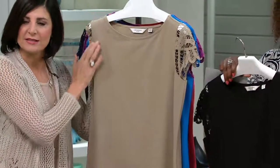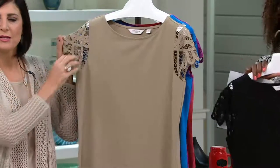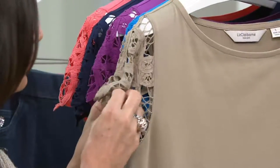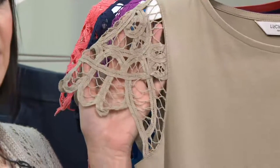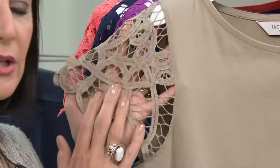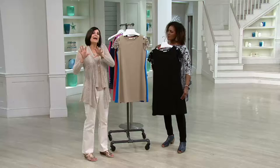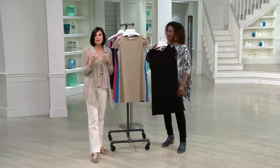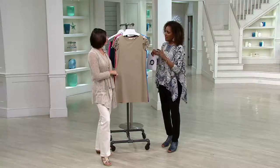If we didn't have the sleeve, just that simple dress with a bateau neckline, very easy to accessorize. But then you add this beautiful little cap sleeve out of this lace — and this is not nylon, itchy, scratchy lace. This is super soft, cotton-rich lace. It just covers the shoulder, just that little something extra. With that lace being that open, that little bit does give you a little coverage on your shoulder.